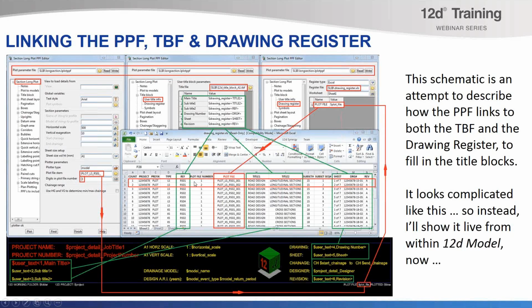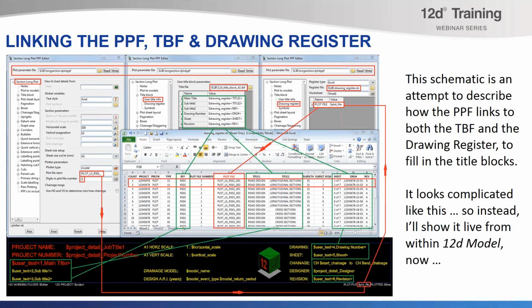Inside the angle brackets are the names on the header rows to go looking for the matching row that it's found. So we can pull out all of this information, and it will be substituted in the location of the dollar variables or the title block variables that we've got in our title block file.